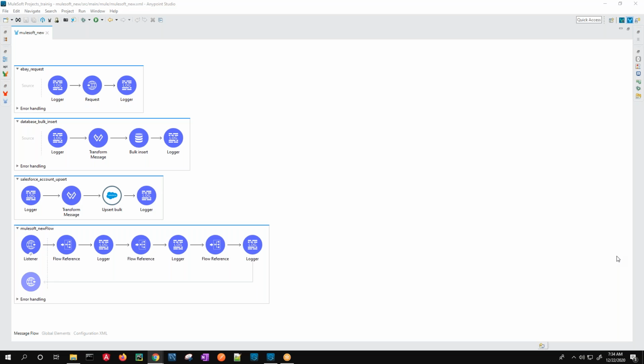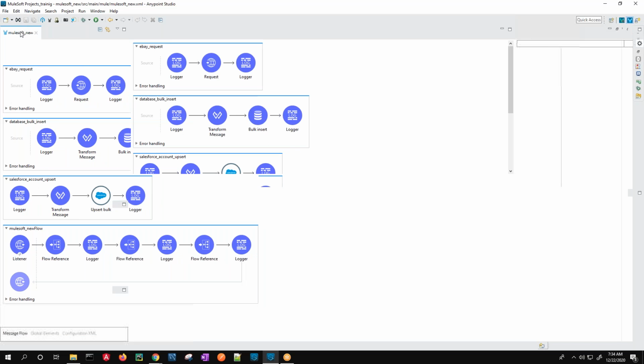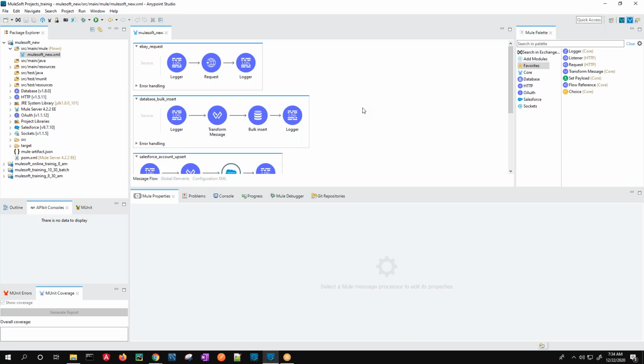how will you know whether that is a new requirement or an enhancement? Based on the systems, whether we already have connectivity established in our studio or not, we can identify.